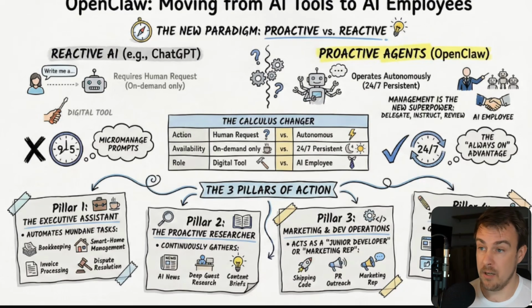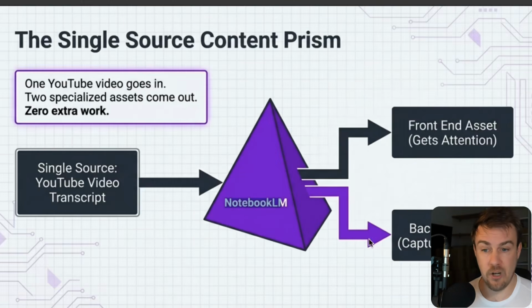So that's one way to use it. Using it on the front end, so front-end asset generation. You can do many things with it. Images, infographics is the easiest, but there are other ways you can do this as well. The other thing, which I'm more interested in, is back-end assets. This is the ability to create lead magnets. Lead magnets are small pieces of information that you give away, or small things that you give away in exchange for an email.